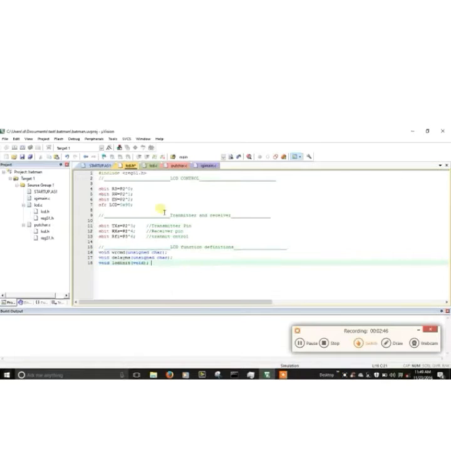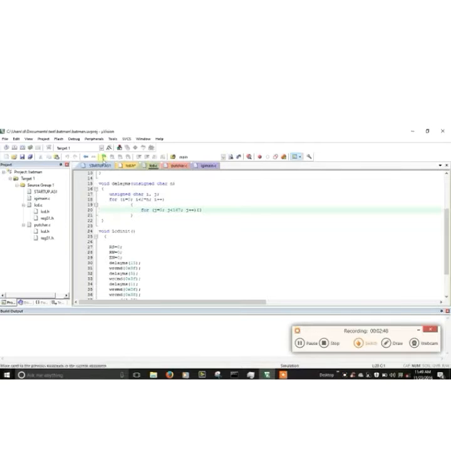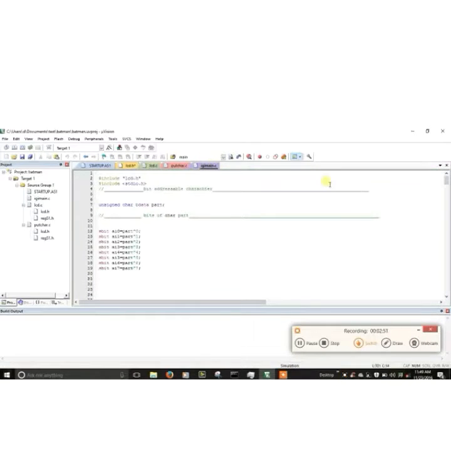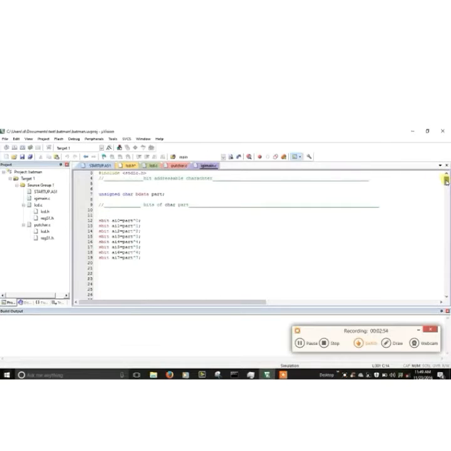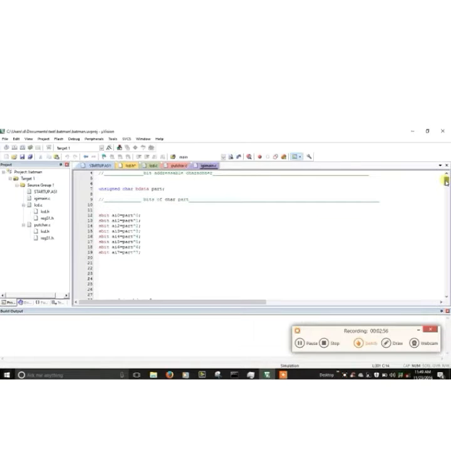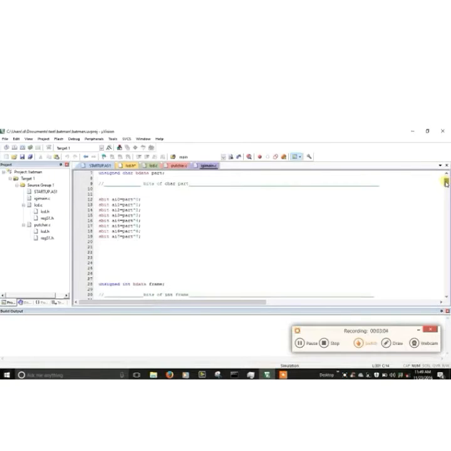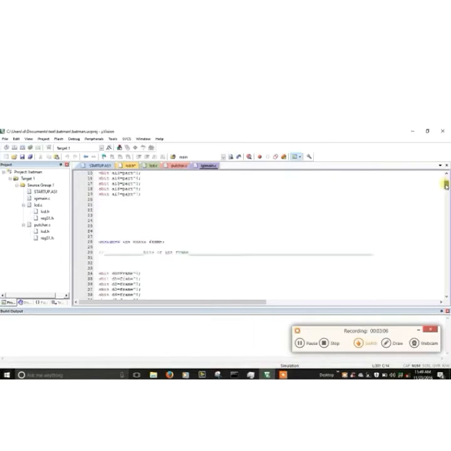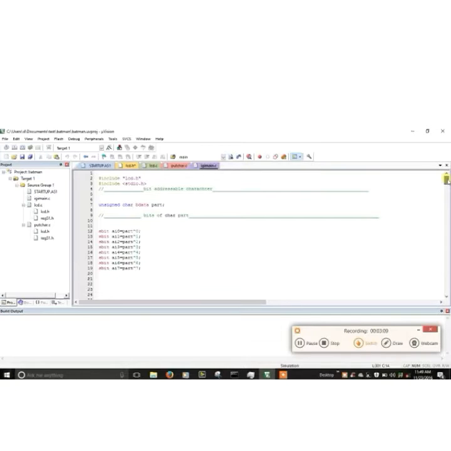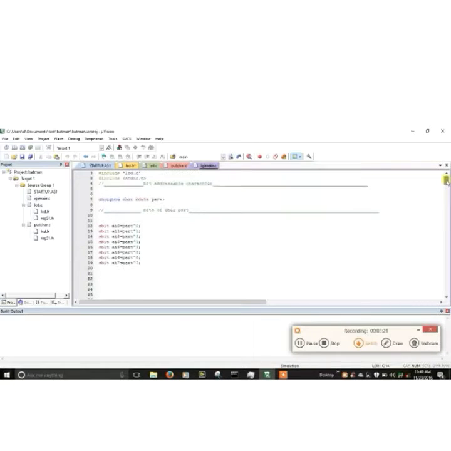Other part is the data frames that we are interested to know. These are declared in the bit data part. What is bit data? It is the bit addressable part of our microcontroller memory, that is 8051 memory. And these are two frames. This is the bit data frame, shown by bits from AI0 to AI7, and another frame. Only difference is one is character and the other frame is integer.